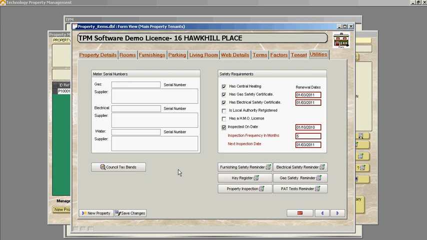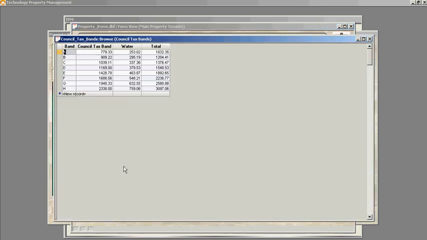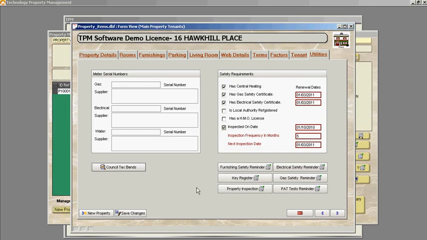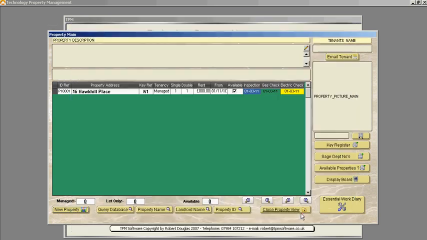Utilities for all the utility readings, and whether it's got gas, electrical supplies and water supplies. There is a database that shows council tax bands, so if you put in band A, it knows it's £779.33p plus water gives us 103,235. So indeed, a database for that.